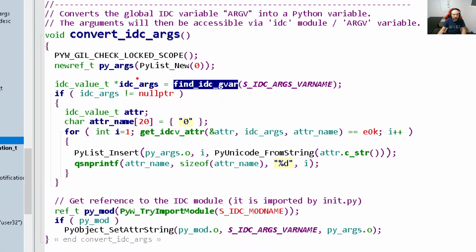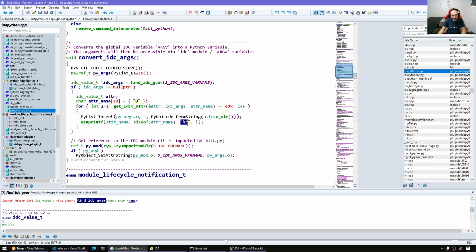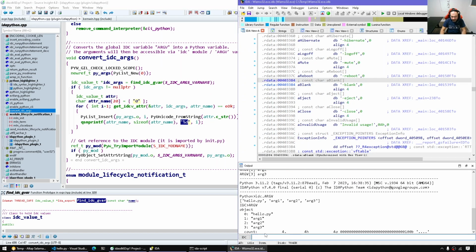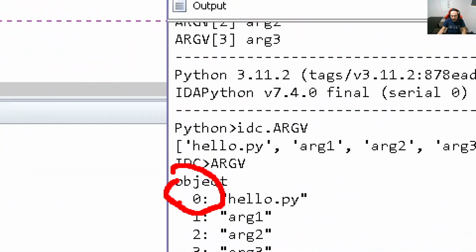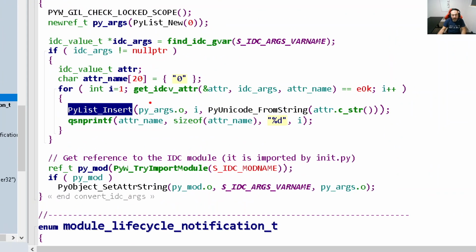then they also create a new Python list programmatically using the Python C API. Then we use expression HPP methods such as get IDC value attributes. We pass the attribute, that's the recipient, where are we, what object, what's the attribute name, and attribute names basically we are formatting them simply object 0, 1, 2, 3, just like percent %d and so on. Just because if you remember, if we switch back to IDC and argv, these are basically the attributes, so 0, 1, 2, 3. So that's basically what we're doing. We're simply querying the IDC variable and inserting using the Python C API, creating a list.